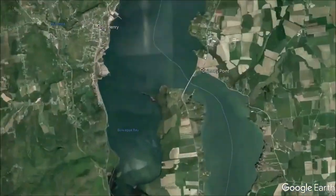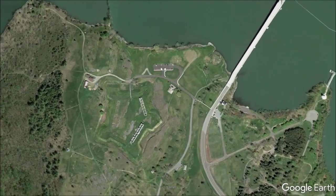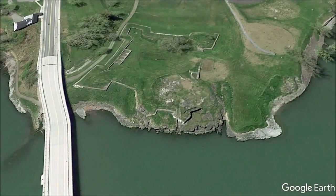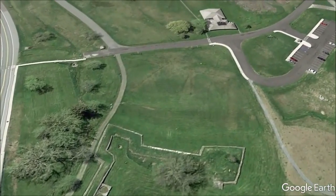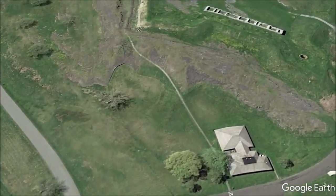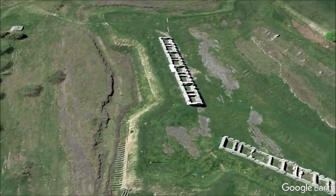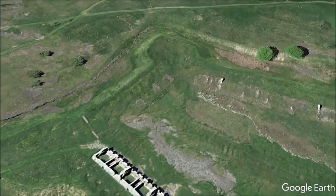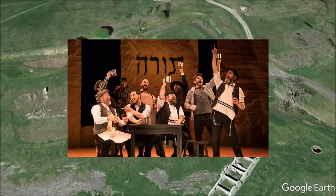Since our hosts don't seem to have the time to tell you what a Starfort is, I'll provide some links in my info section below. In short, Starforts were a design of fortification used from the 1500s to around the development of more modern artillery in the 1800s. Since in conspiracy circles nothing is without a hidden Illuminati agenda, the shape of the forts must obviously be significant. They are shaped like a star, so obviously Jew lizards must run the world.